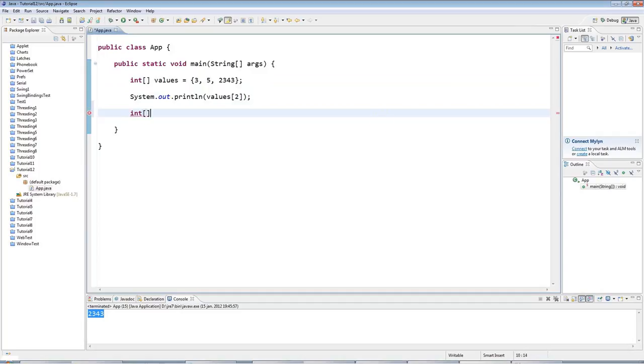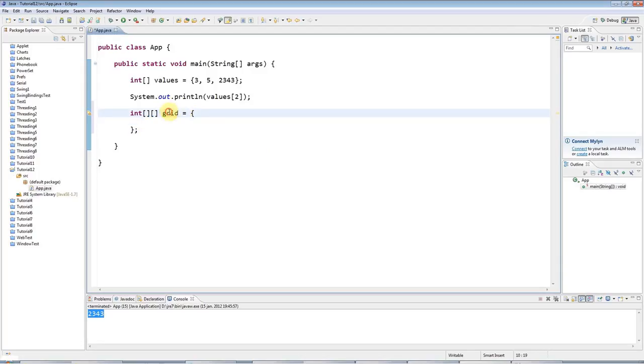The first difference is that to create the variable that will point to the array, I need two sets of square brackets like this. Then I'll call this grid and set it equal to, and I open my bracket as before, close it down here and put a semicolon in. Now what are we going to have in here?